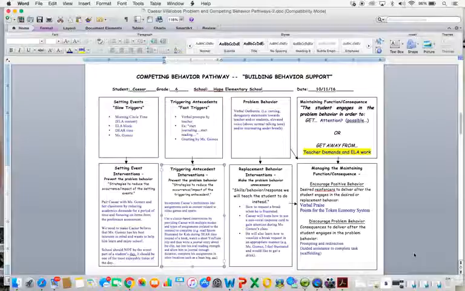Now we get into the replacement behavior. And what this means is, how are we going to teach Caesar how to respond? So if he gets frustrated and if he doesn't like the work presented to him, and even if we give him 3 different choices, if he gets frustrated, what is he supposed to do? We don't want him to have another verbal outburst. We don't want him to curse. We don't want him to murmur swear words under his breath. But he does need to learn how to express himself in an appropriate way to get a break if that is what he really needs.